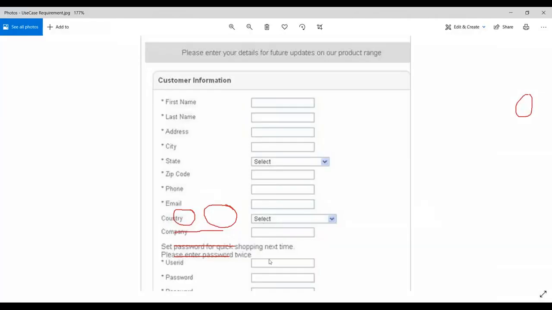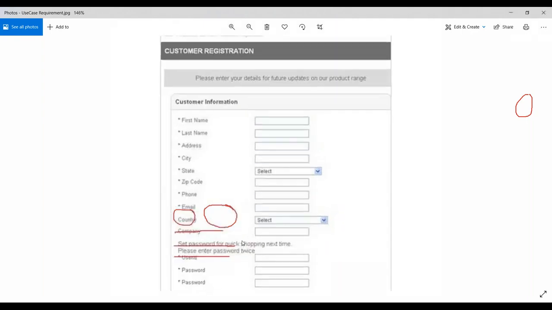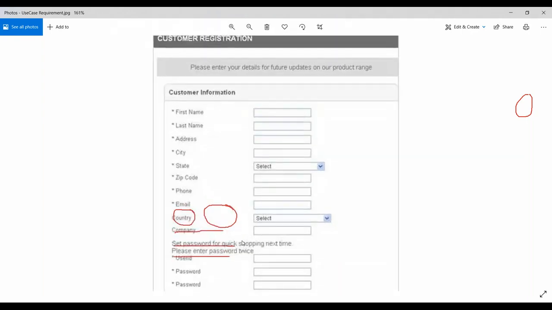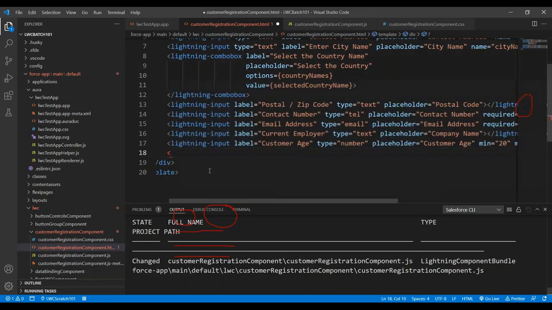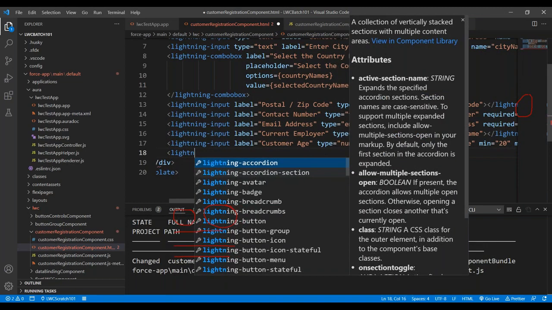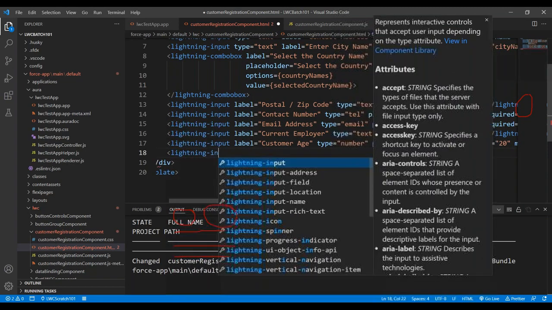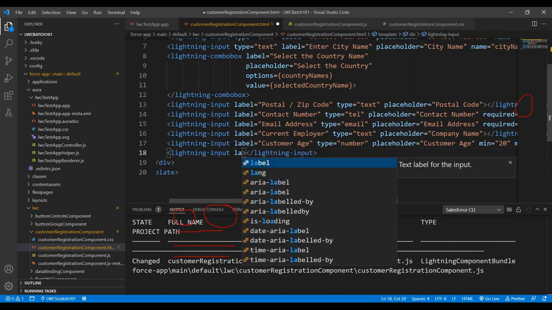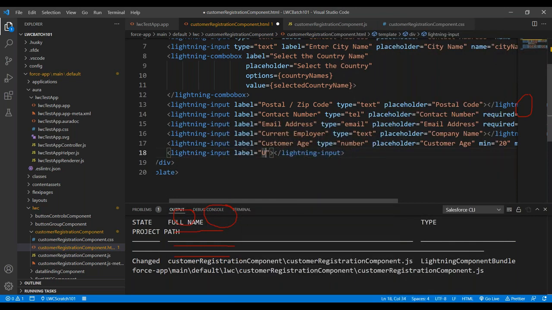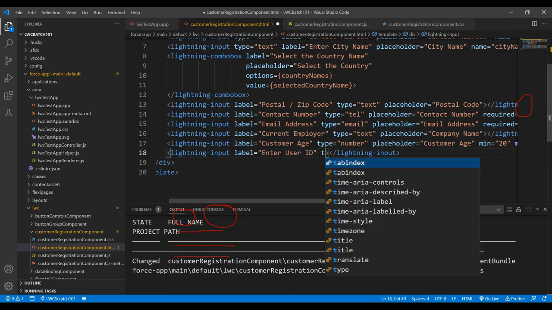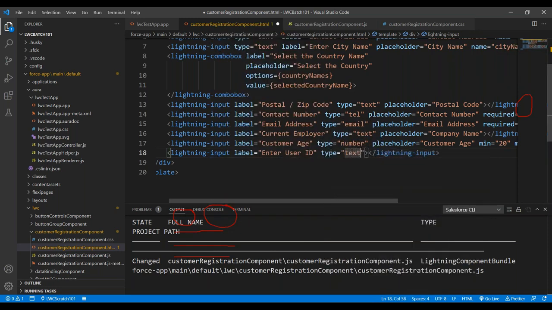Next, the next control is user IDs and the passwords and everything here. Now I would like to specify the user ID. Lightning input control, label equals to enter user ID, type equals to text, placeholder equals to user ID.